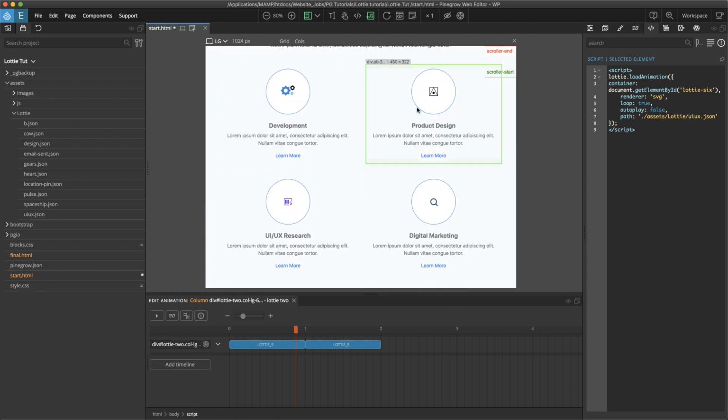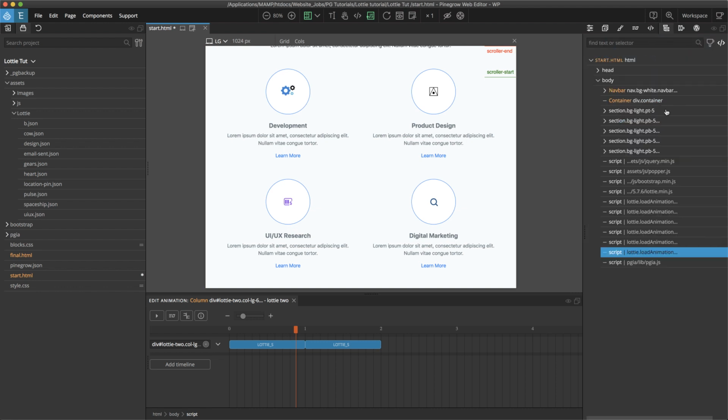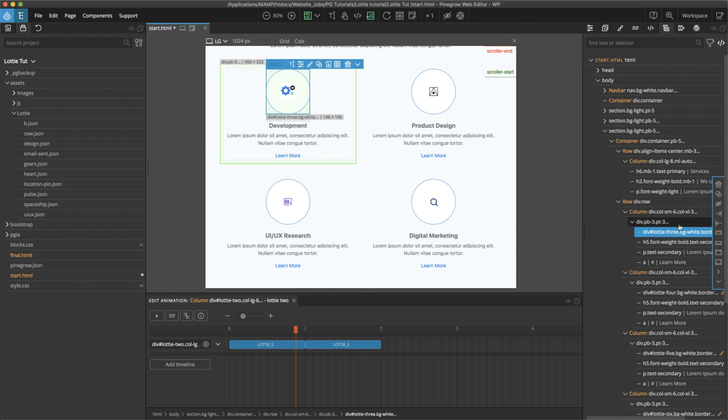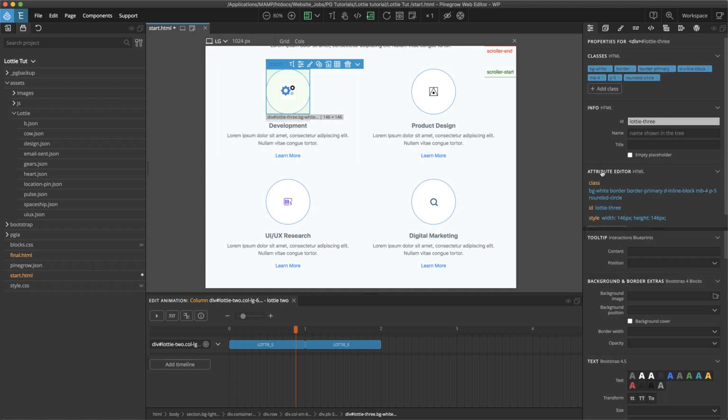Okay, so now we can see that we have our different new Lottie animations loaded in here. I think I might have gotten this one and this one mixed up from what I have on my final page, but that's fine. There's no real need to have these in the exact same order. The other thing that you might have noticed as I was going along is that I actually already had the IDs added onto these. So after I deleted that SVG off, I had already from previously gone over into properties and added that unique ID of Lottie 3.